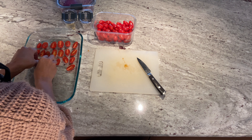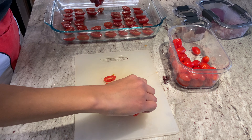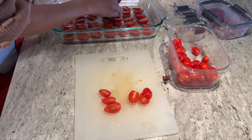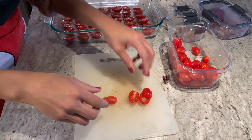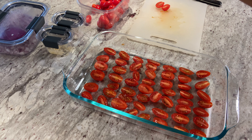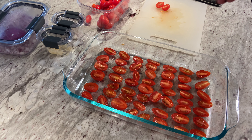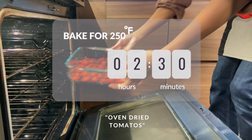For today's video I'm probably going to use about 10 ounces and snack on the rest throughout the week. I'm cutting the tomatoes lengthwise and placing them open-faced up, fitting as many as I can into the container. If you like tomatoes, definitely use more, but I think this will be enough. Then I'm sprinkling about two pinches of sea salt on top to help them dry out in the oven — just don't use too much or they'll be too salty. Then we put these in for about two hours and 30 minutes.